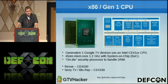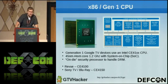Just to briefly go over the Gen 1 boxes, the x86 ones, they have the Intel CE4100 processor in it, which is an Atom processor running at 1.2 gigahertz with an SoC on it. So basically, they can create a chain of trust, which I'll be talking about shortly, of how they lock down the boxes. The Revue is running a slightly slower processor, the CE4100, and the Sony TV and the Blu-ray player are running the CE4150, which is slightly faster.